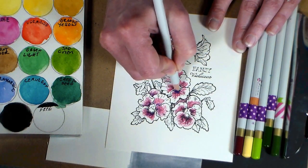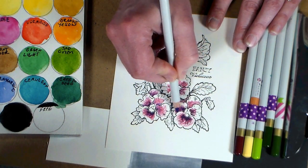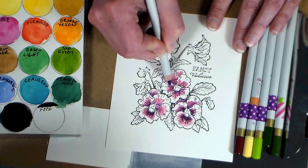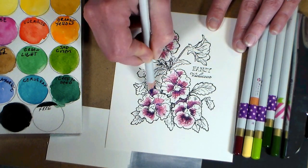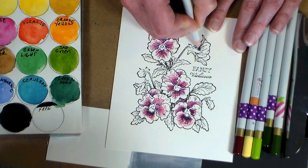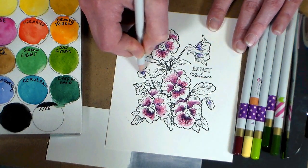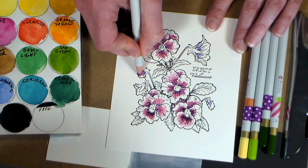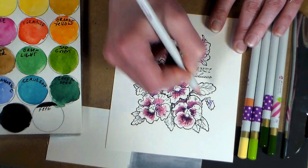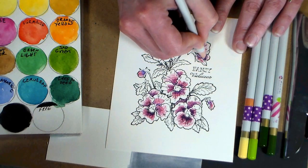This is number 80, which is a purple — pretty much a primary purple — and I'm just adding it in the center of each of these areas, the center of the flowers. It's kind of the edge of these darker reddish-pink areas, because I want to deepen up that color closer to the center of the flower where there would be more shadow, where petals are kind of overhanging and casting a little bit of a shadow. The nice thing about watercolor pencils is that you don't need quite so many. I forgot to do this bud up here, but you don't have to do it in any particular order, which is kind of nice.